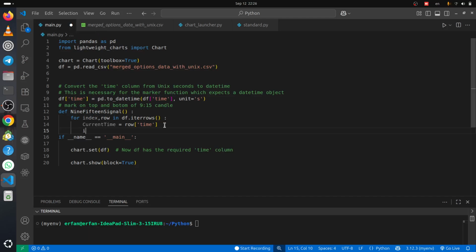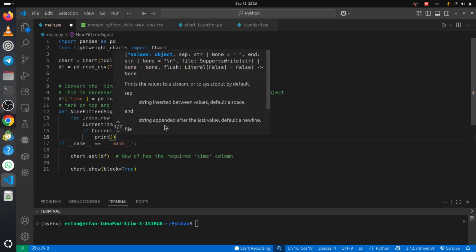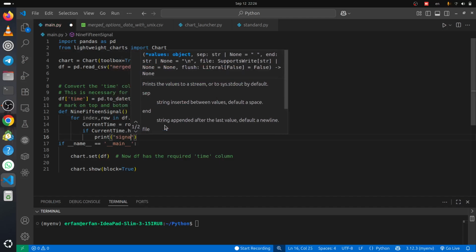So here we say if current time dot hour equal to 9 and current time dot minute equal to 15, let's see, print signal.